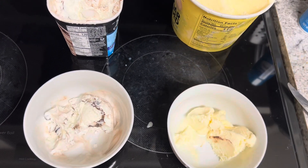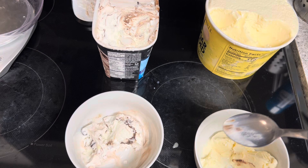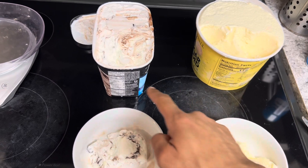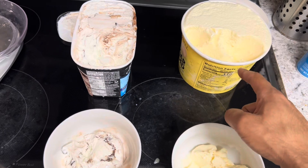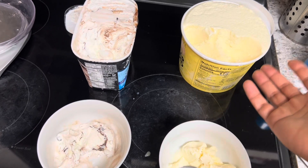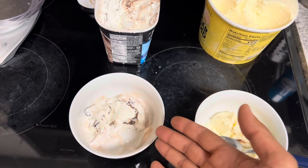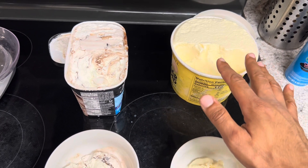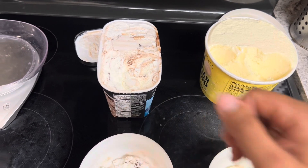Let me compare them back to back. As a pure ice cream, this one is tastier. Even though it has more fat in it, it tastes creamier, denser, and better. It's got more protein so why not? But the other one has the more interesting flavor of the brownie bits which I really like. It's a hard choice, but I would give this ice cream an 8.5 out of 10, and the other one a 7.5 to an 8 out of 10.